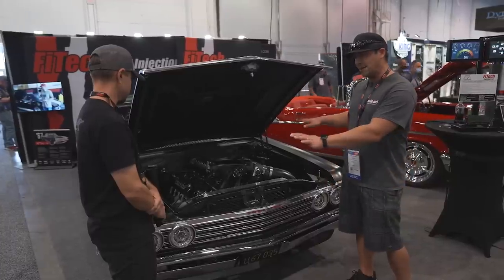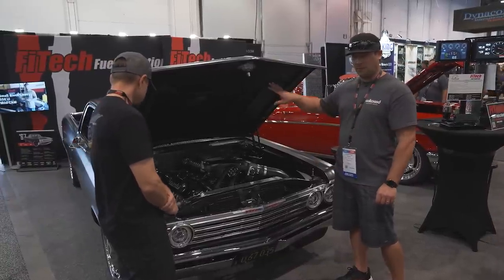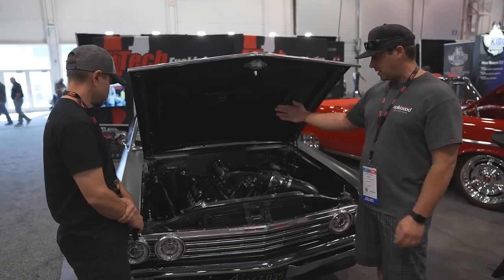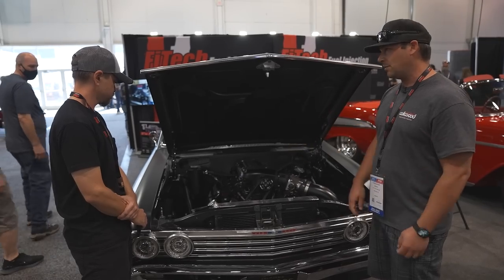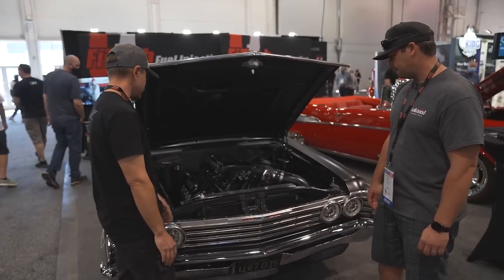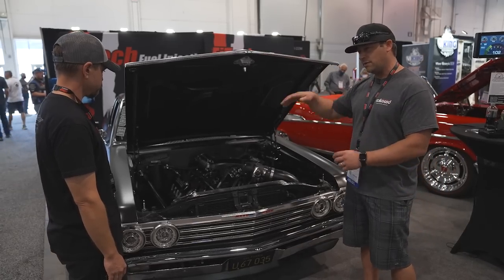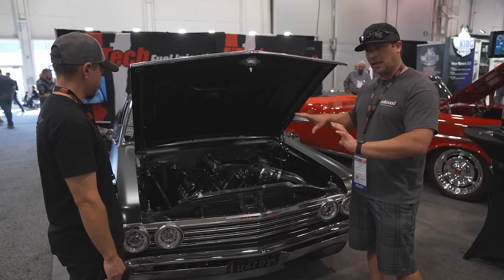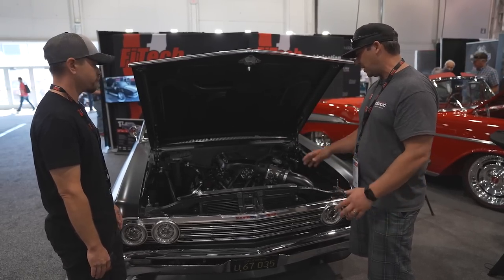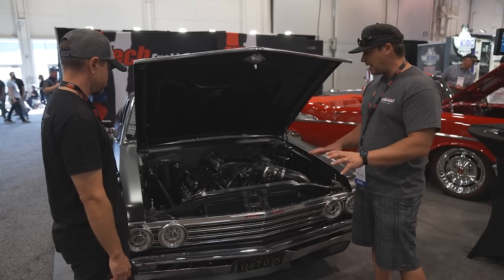It's got tubular A-arms from Global West, upper and lowers with their extended lower to get a little more travel — that helped get the stance where I wanted it. It's got ABC Performance front sway bar and their full mini tub kit. It's a big spline sway bar, almost NASCAR style — fully adjustable with six different locations. You can even preload it depending on how you're using the car. I tried really hard to hide as much as I could — the valve cover coil cover pack cleans it up. With the intercooler and blower plumbing, I ran it underneath the fenders, hid the pump, and put the heat exchanger in. Just tried to not have it be spaghetti.